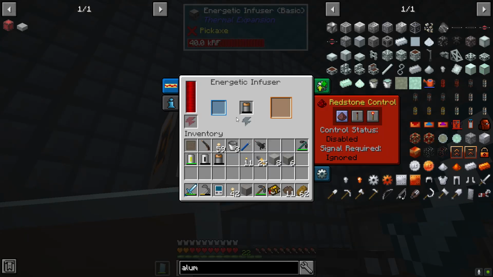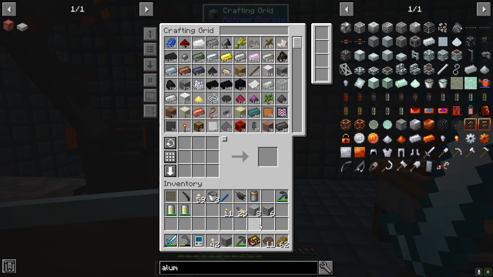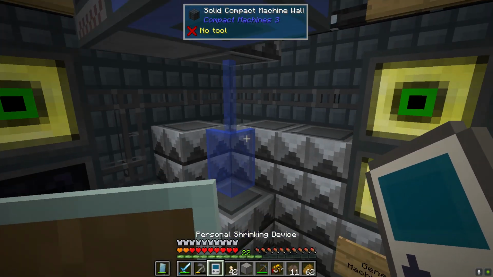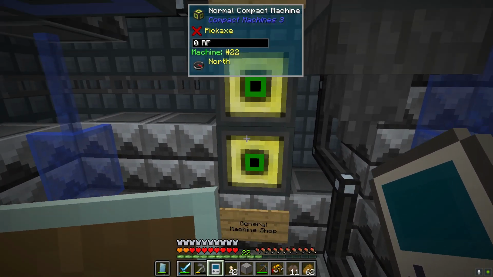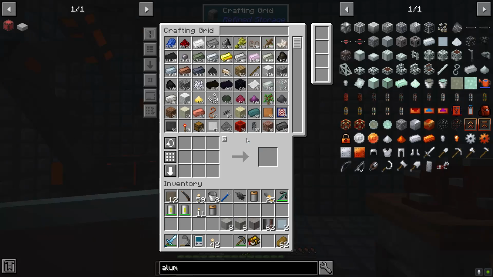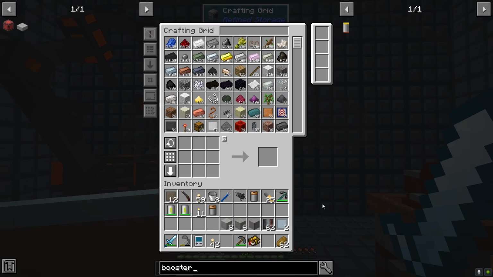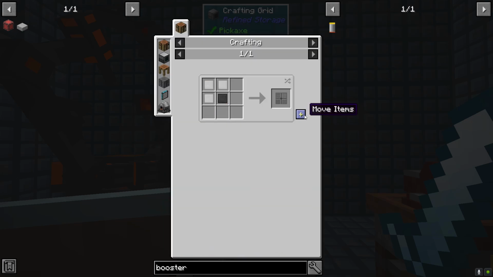Let me go ahead and get these filled up. And I'm going to need to fill that back up. Let's see. I'm going to need to actually make these into plates also real quick. And then up here I made some more tier 1 heavy duty plates, so we're going to go ahead and grab those. Okay, now at this point, what we need are the boosters. Tier 1 booster cores. So let's get that.